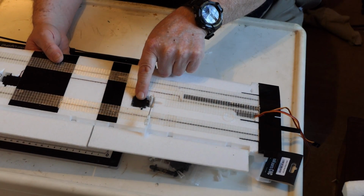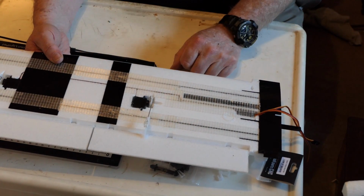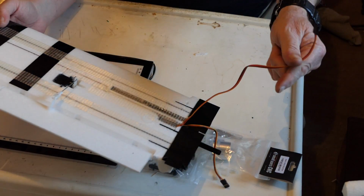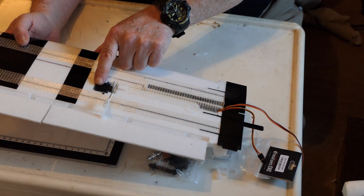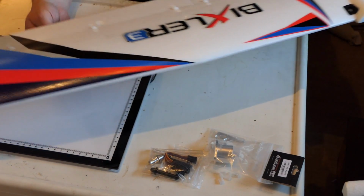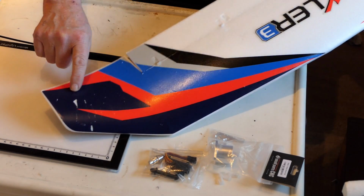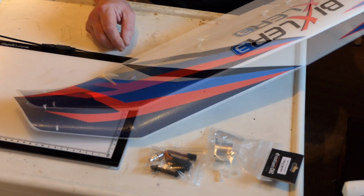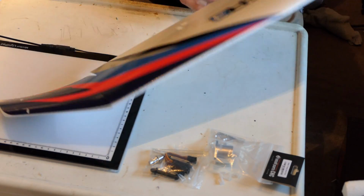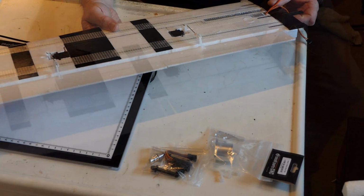Obviously I've installed the servo. What I haven't done yet is put some of this tape down the wing to hold the servos in, and I've had to put an extension onto the flap servo. But that wing's basically done. I don't know what I'm going to do with this yet. As you can see, it's already coming apart and the thing hasn't even been in the air. So I'm going to get on and make up the other wing, put in the parts that need to be installed, reinforce it to make it stronger.